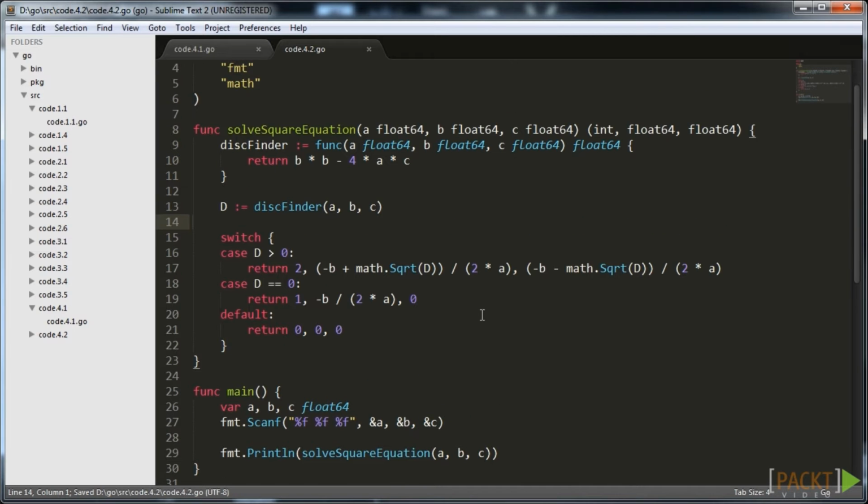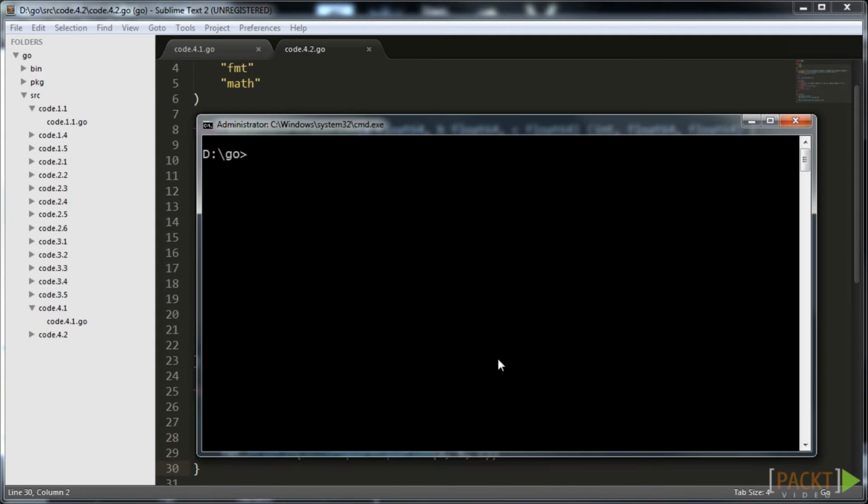The only thing you gain with this approach is that you cannot call this function from outside the solve square equation function. Really, you don't need to calculate the discriminant for anything other than solving the square equation. So making a closure is good in this sense, and if you find such a situation, it is worth the effort to write a closure if it is reusable, though in our case it is not. You can run the application and see that nothing changed. The application still solves the task.